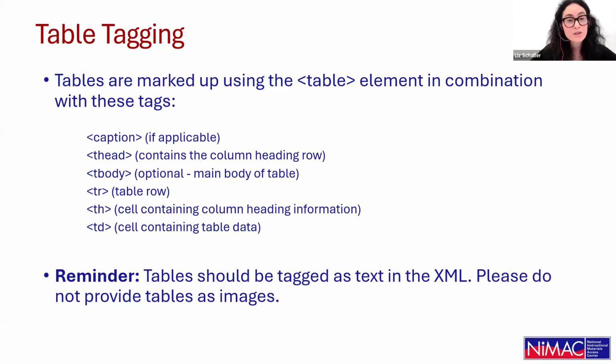When it comes to tables, these are another incredibly common thing in textbooks and consumables as well. Tables are marked up using the table element in combination with a caption tag, if that's applicable. The column heading row that's nested in the T head tag, then the T body that captures the body of the table. You have your table rows and then your table column headings and table data cells. So quite a few tags that comprise tables.